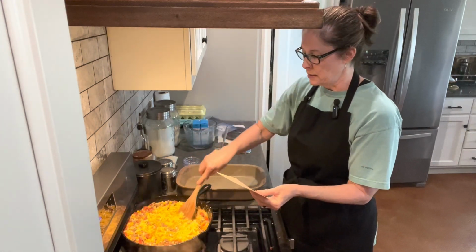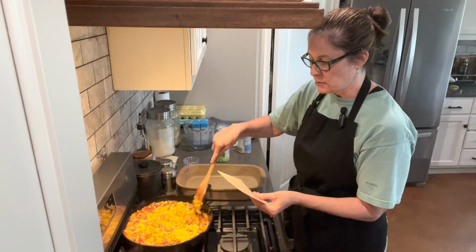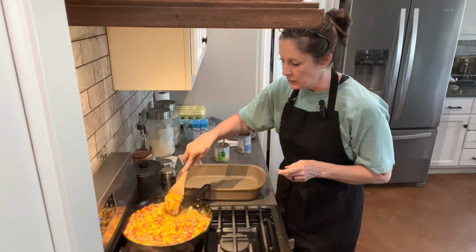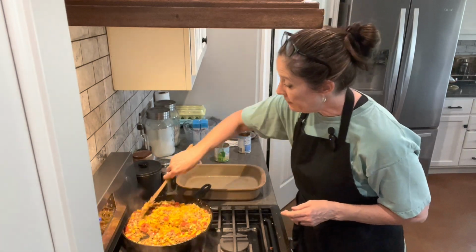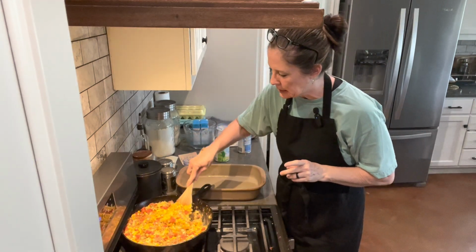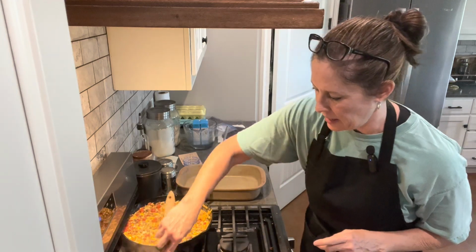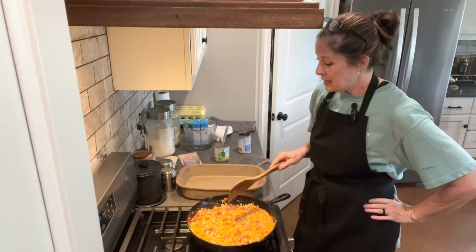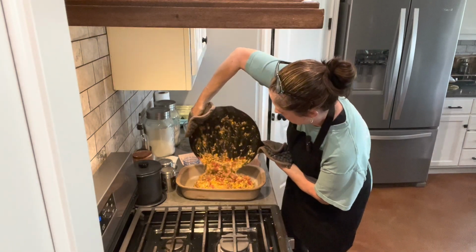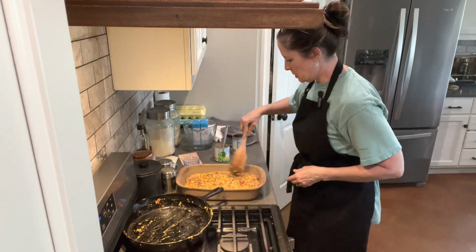After I get the cheese melted, I'm going to dump this in this casserole dish. I've put some spray in it for nonstick, and I'll dump it and spread it out evenly, and then we'll start the next step. Good and melted. I really think this is going to be good. My family member likes convenience, but they have a tendency to be a little picky. I'm always trying to sneak some vegetables in there. It looks good. You know I'm going to taste it because I hadn't tried it before. This looks all good and melted. I need to get all of this in this casserole dish. Oh yeah. All right, now we're going to spread this out and go to our next step.